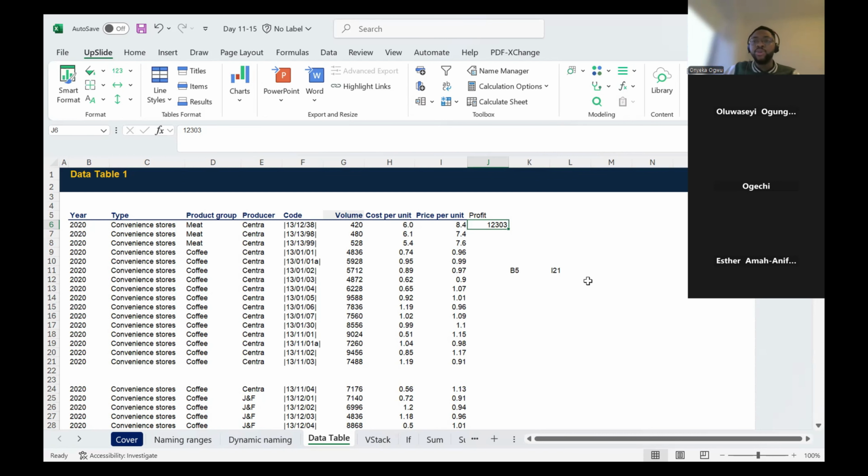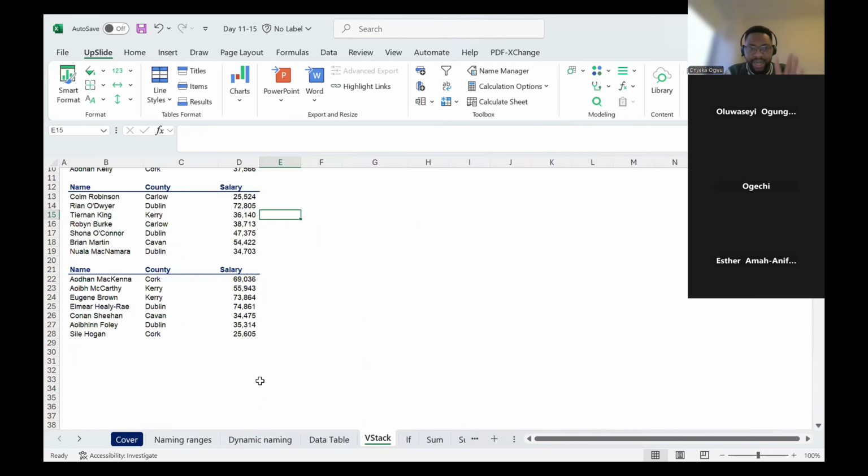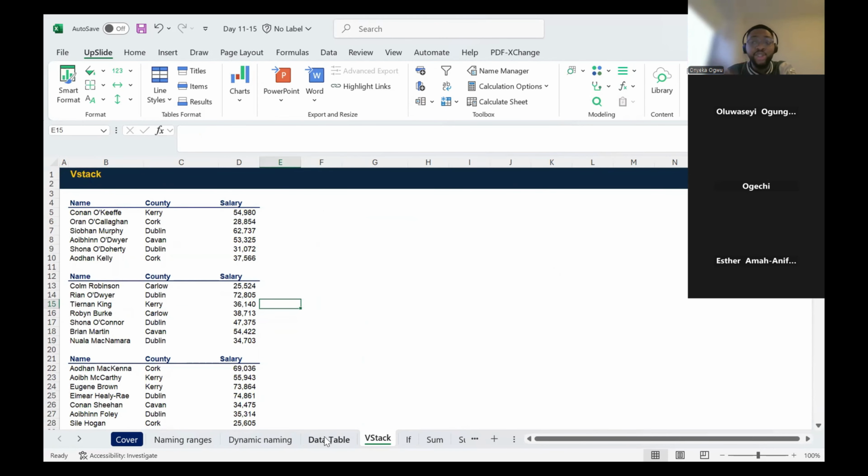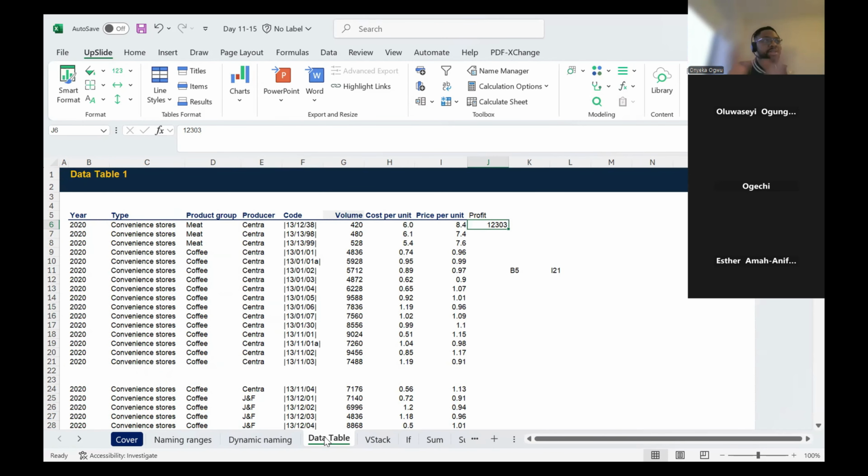Now, for everything we're going to use, from VLOOKUP to, tomorrow, VSTACK and VCOLUMN, do we understand the use of a data table? I will not jump the gun, but I'll advise you, your tables in every analysis should be a data table, not a non-data table. And how will you know a data table from a non-data table? And how do you create a data table? As I said, there are always multiple ways to do things in Excel.